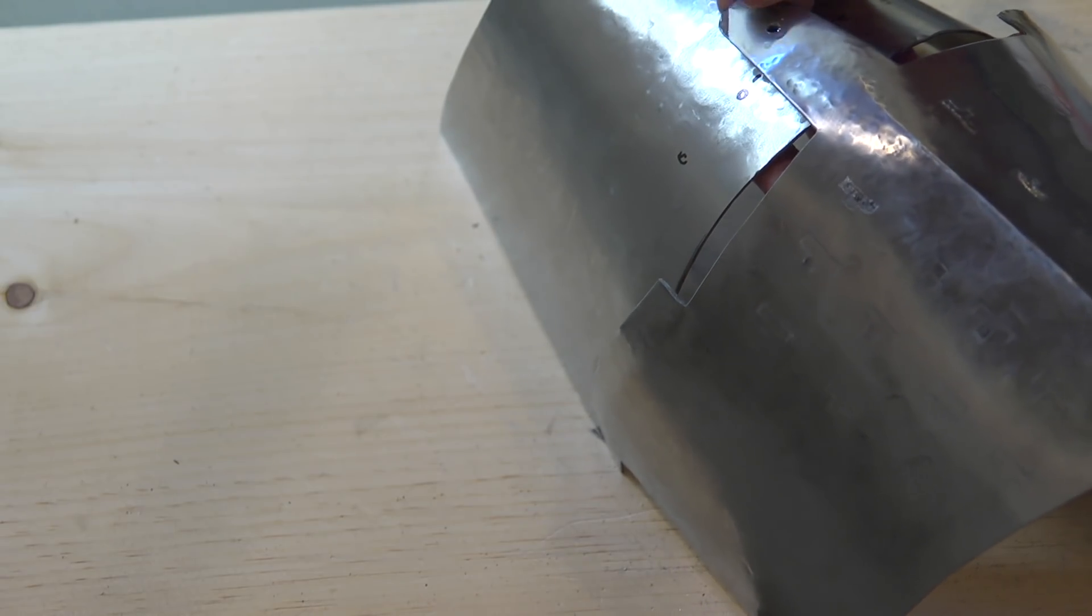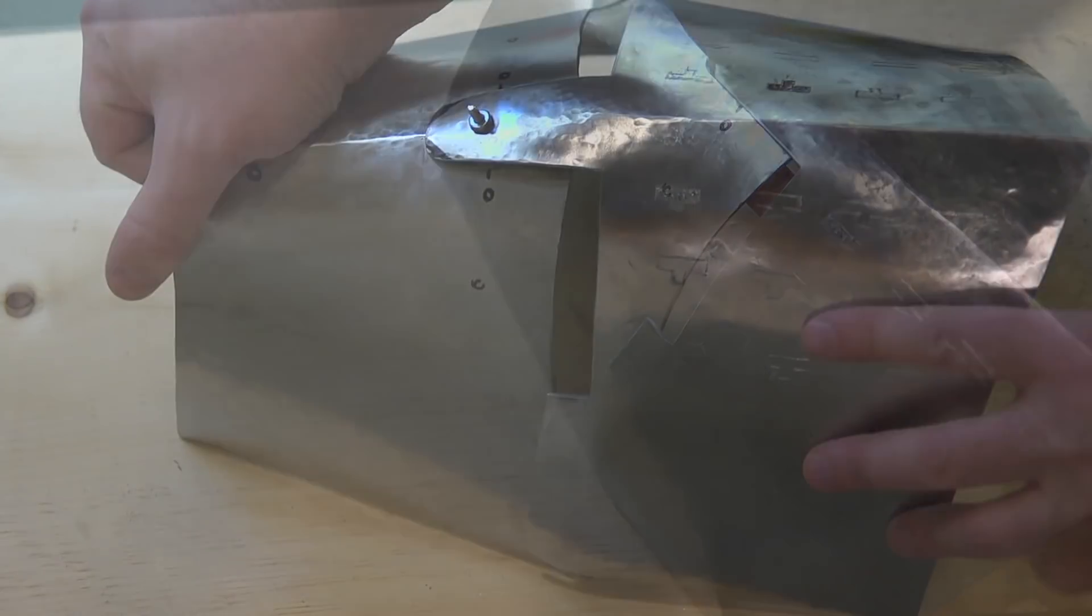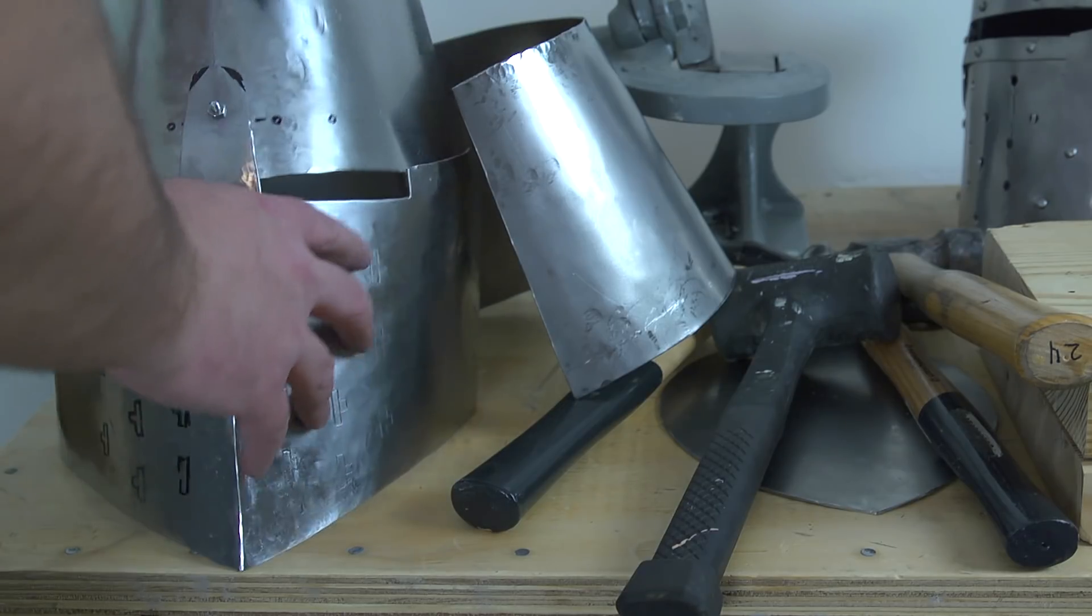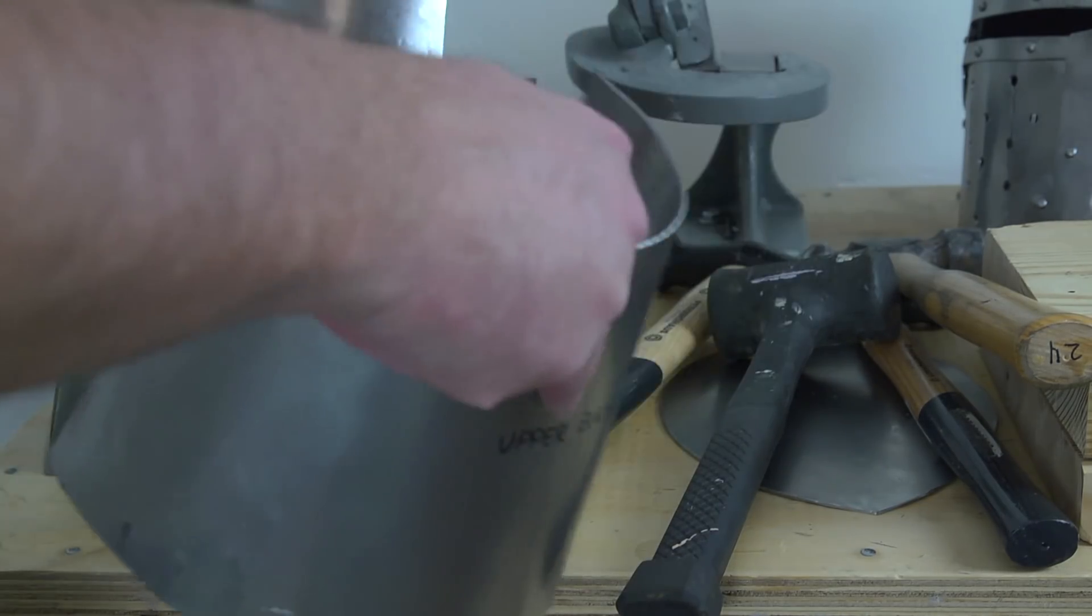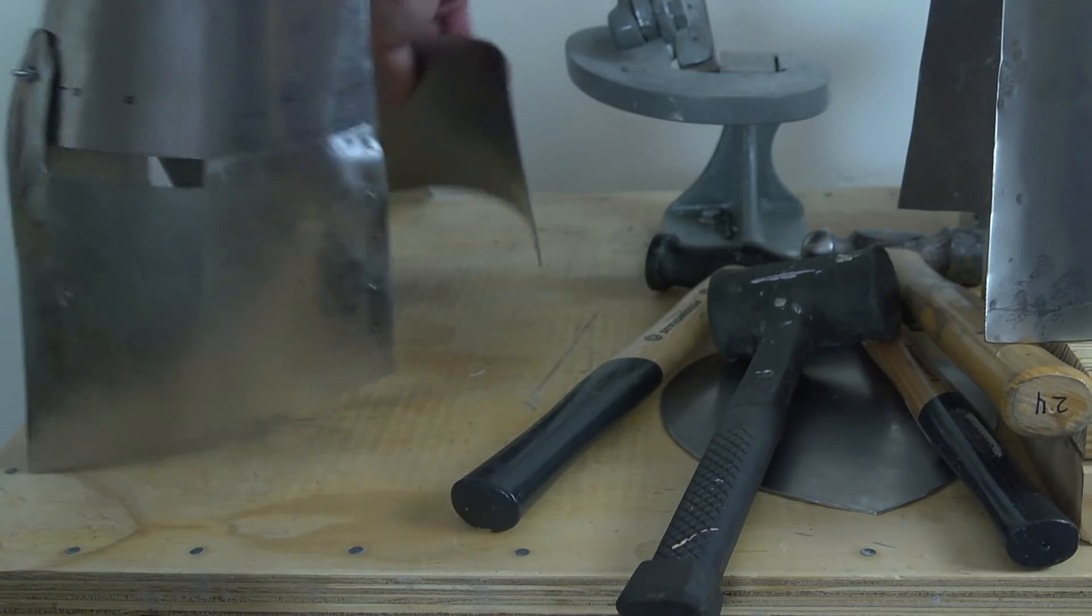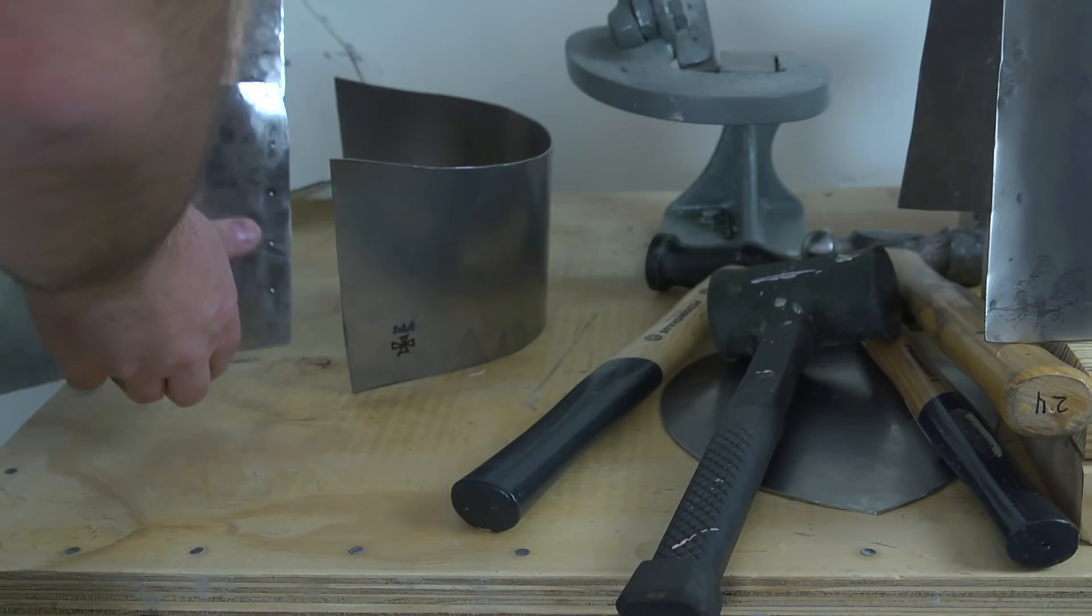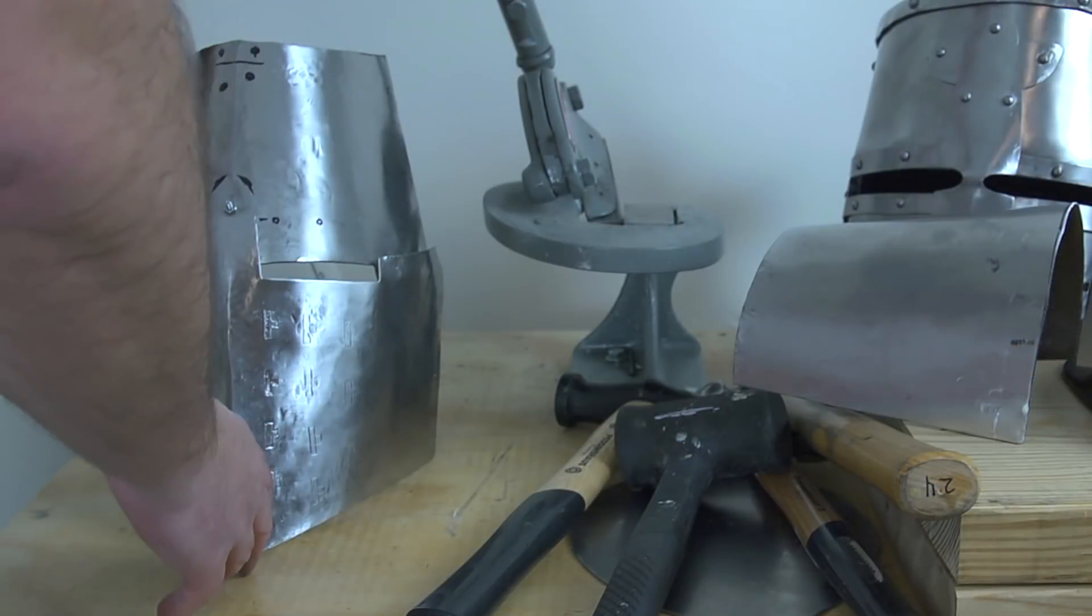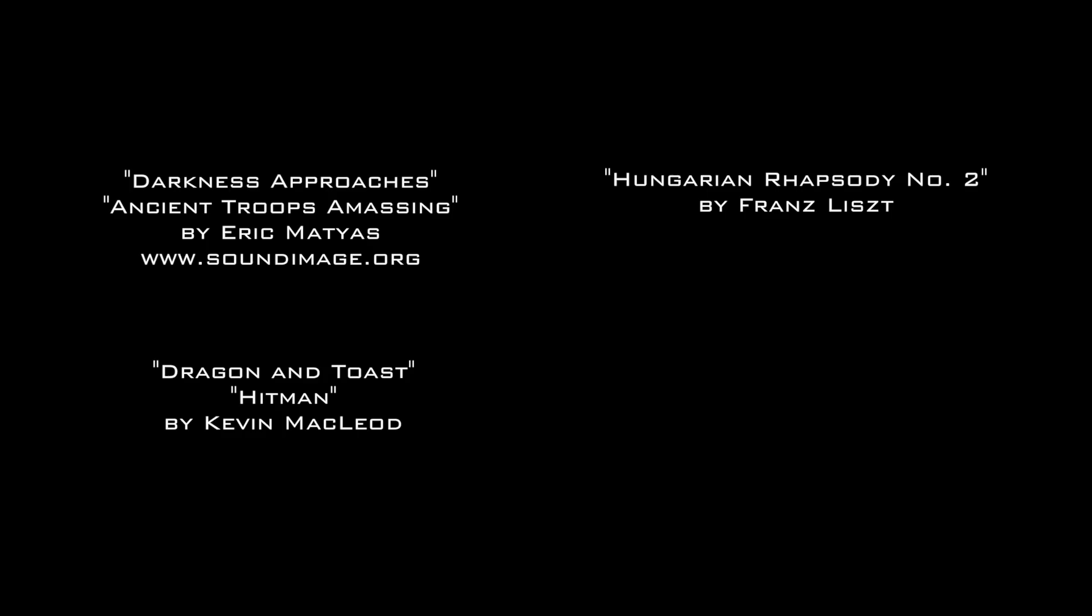So this is how far we got today and I didn't want to make this video extremely long, so we're going to stop here and I will have the rest of the upload done pretty quickly here. We're going to actually put together the liner. I'll show you how to do that as well as the crest. I think it would be great to have that on top. It sort of just makes it really special to have that, and I'll show you how I make that. So thanks for watching today. I'll talk to you later.